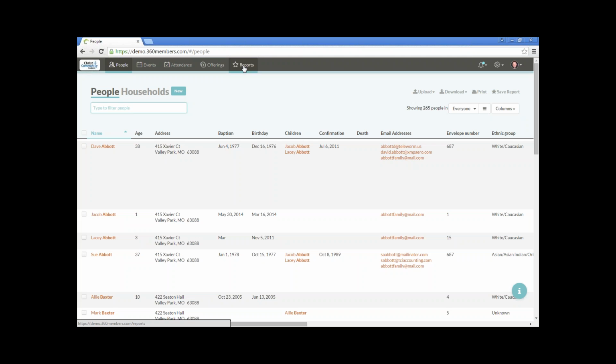There's tags and there's smart groups. So a tag is going to be a descriptor or a label that you put on a person's record here in the system. And those tags could be your small group activities like choir or men's ministry. In our scenario, it's going to be youth group.